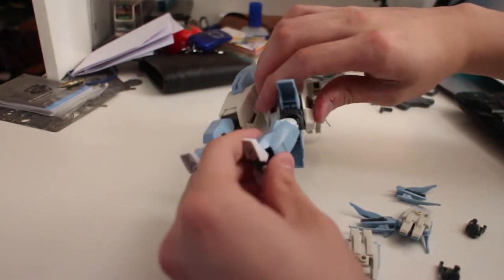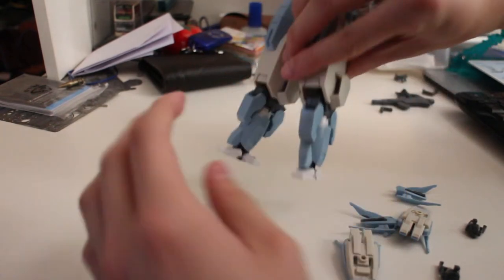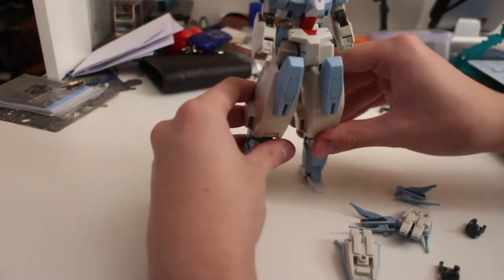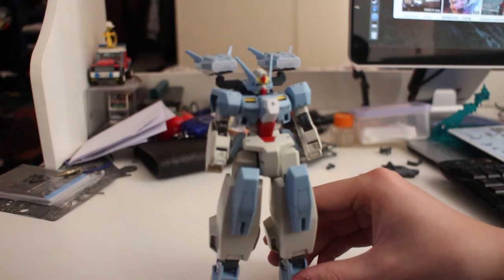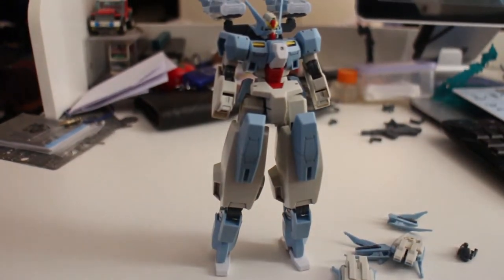Now, individual joint, and then you clip it back like this. So now it should look like this. It looks pretty weird, in my opinion. Now it looks like a Gunpla standing on a high heel. It looks pretty weird, to be honest.